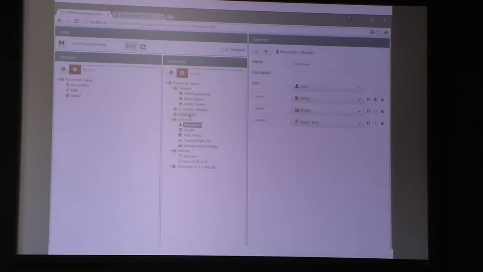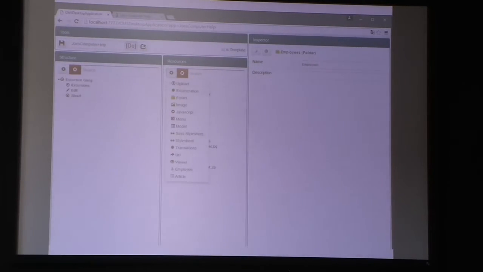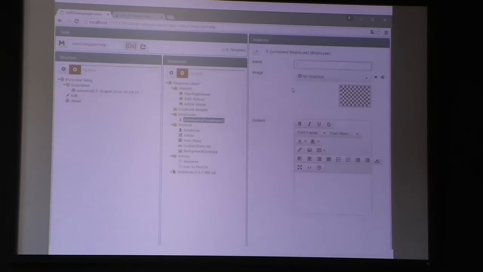And then you can rename the excursions to employees, and you can just reuse this folder to put some employees in there. And also the images, because every employee has an image. And here you can create the first employee, which is usually the boss.